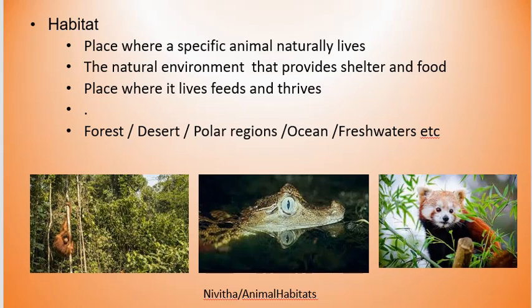We can see that monkeys are happy when they have a lot of trees to climb and jump around from one branch to another. We see that the alligators and crocodiles are happy when they are able to, as reptiles, live on the seashore or on the rivers. There are some alligators that live in freshwater, some that live in ponds and lakes. They come to the land to get their prey many times, but they prefer to live in the water.